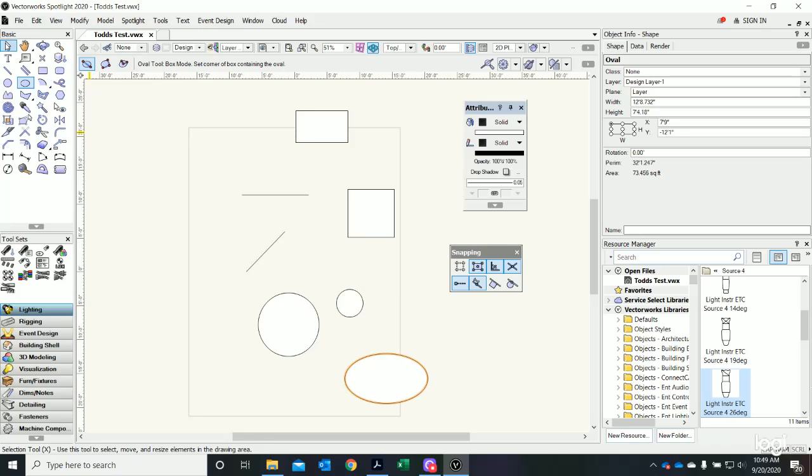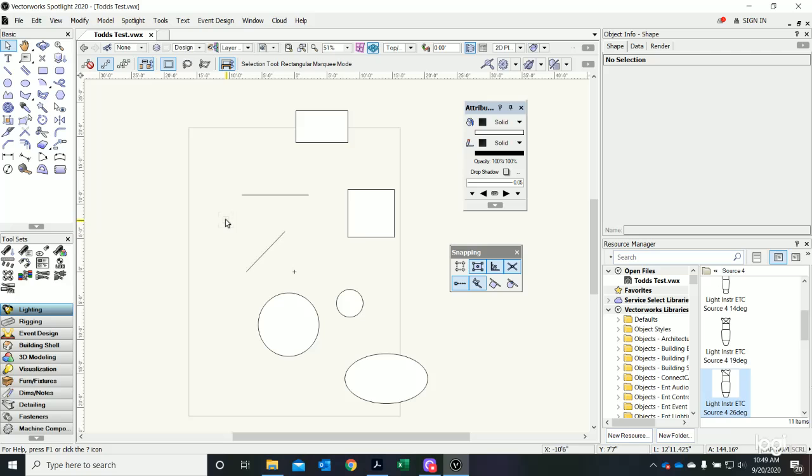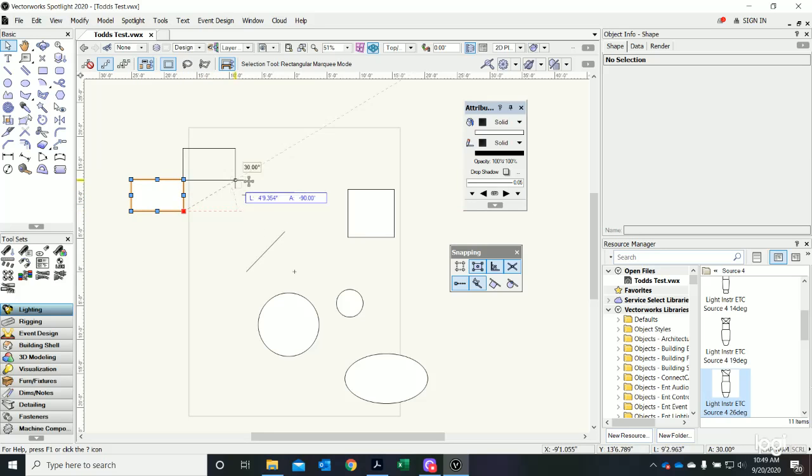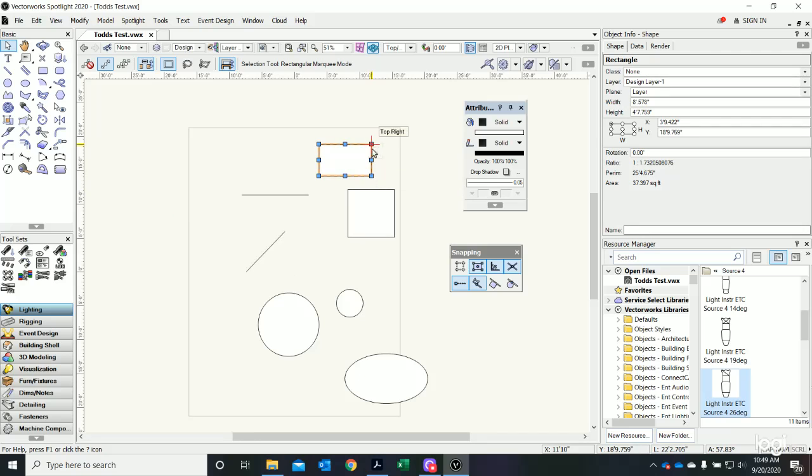Now, if I am unhappy with where an object is, all I need to do is go to my selection tool, click once to select the object, and hover over the object until I get that crosshair. You can see the crosshair, and then I can drag the object to wherever I want. I can hover over that cross at the corner and drag it by that corner, or drag it by this corner. It's that little black crosshair right where my mouse is that allows me to reposition an object.